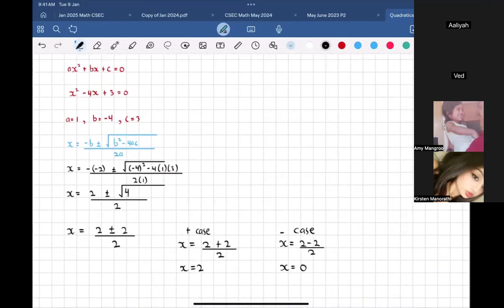So let me explain something. In the questions you are about to see, you'll have to multiply two binomial terms. A binomial term will look like x plus 3, x plus 1. You'll have to multiply that and get it into the form of a quadratic. Depending on your answer, you might have to use the quadratic equation and solve for x. There's the other method I'm going to show you now as well.